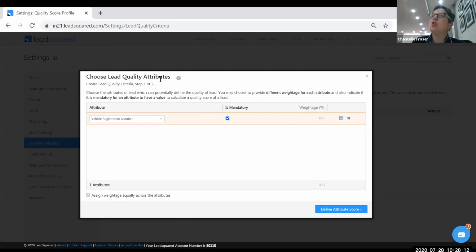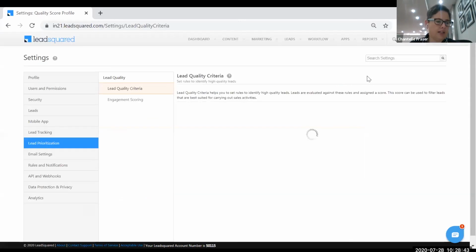Let me give you an example. If I'm applying for insurance, in the case of Shield Insurance, and I give my telephone number and my email address, that would assign me a specific score. But if I take the next steps and actually provide my FICA documentation, it means that I've got a much higher lead quality score, and you would want your salespeople to action those leads before they action a lead that hasn't provided their details.